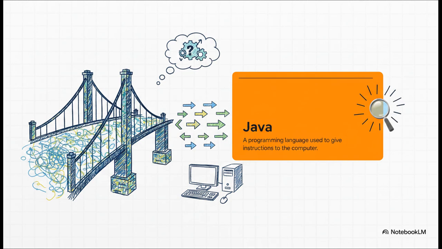So what is it? At its absolute core, if we just strip away all the technical jargon for a second, Java is simply a reliable way to give your computer specific instructions to solve problems. It acts as a bridge. See, the computer only really understands machine code, right? Which is basically unreadable to us. So Java provides this nice, human-readable structure that we can use to pass along our commands.